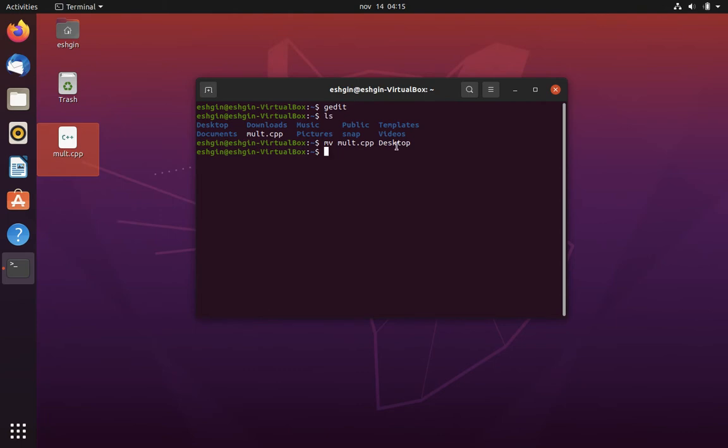Okay, the next step is to compile our code, but this time I'm going to compile it with debugging symbols. So in order to compile that, we are going to use g++, and then I'm going to write -g. In order to activate the debugging symbols, I need to use this g, because it will activate our debugging.